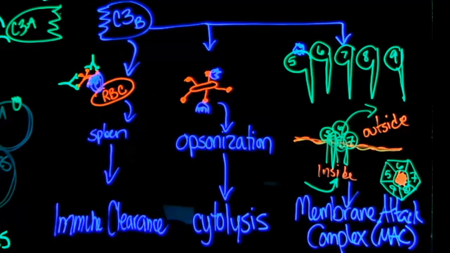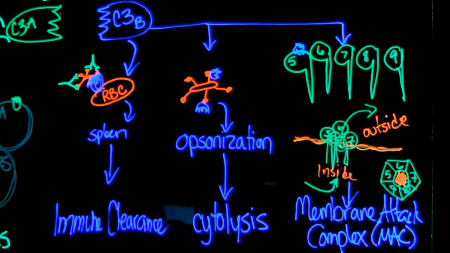This is only going to be active, though, if we have a third line of defense and antibodies are present. Even without antibodies present, complement C3b can also act like an antibody to help mark a cell for removal. Complement C3b can adhere to foreign cells and opsonize them, or mark them for destruction. This helps attract some of those phagocytic cells that were activated by C3a, and they're going to eat and destroy the foreign pathogen in a process known as cytolysis.